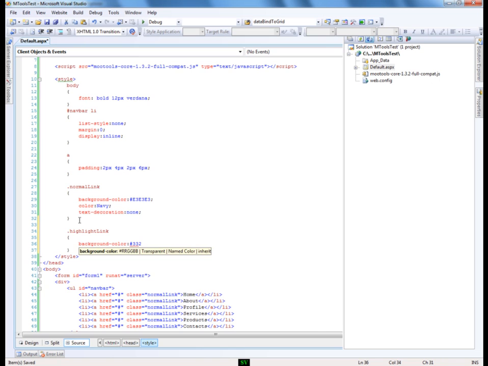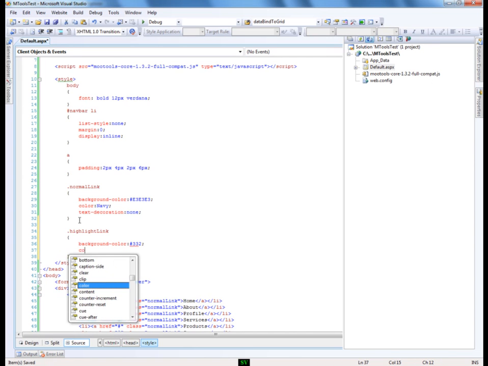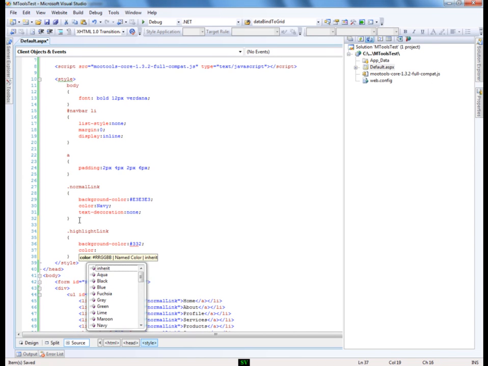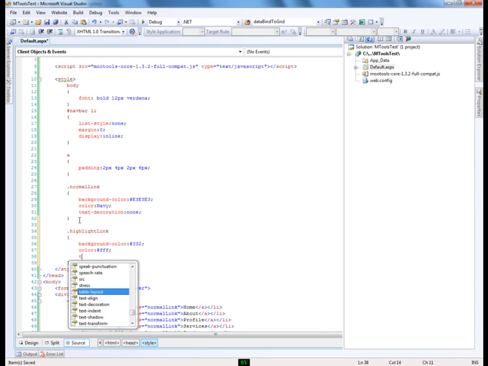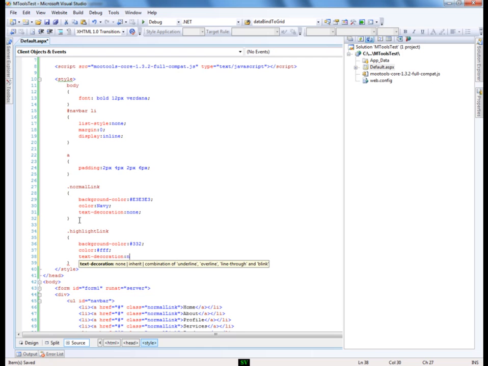I'll set the background color to 333, something like a black, and for color I'll make it white, so it should look good on black. Again, I don't want any underlines to appear, so I'll make the text decoration none.